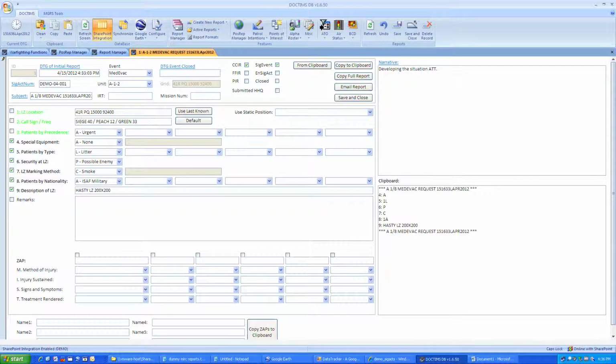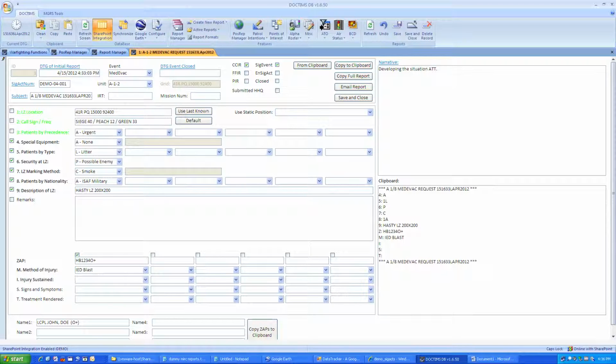All right, now for the ZAP number, say they only give us just the ZAP without the blood type. As soon as we go down to the next one, you see it automatically grabbed the O positive and then gave us the name of the actual Marine down here. Now this name isn't involved anywhere in the report. That's just for our knowledge, and also because the regiment watch officer is going to want this information whispered to him anyway. So here we have it. And that also lets us know that we did get at least a valid ZAP number, and that it matches the roster, and that there is someone with this information.